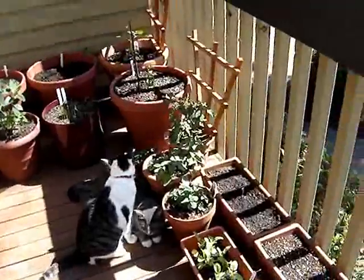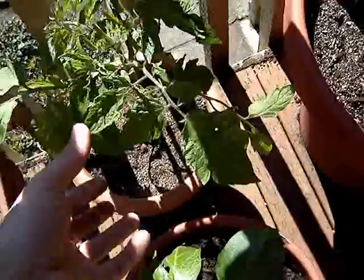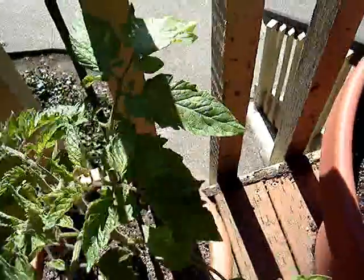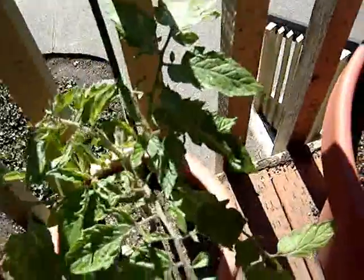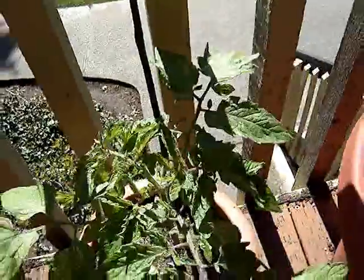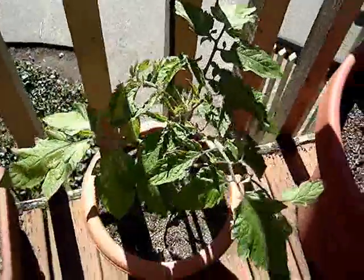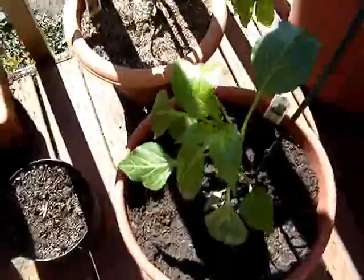You have to keep an eye on the cats that are around that catnip. They always go straight to that when they're out here. This here is early girl tomato. Looking very healthy, starting to get pretty big already. A little bit of cold burns on it. It has been pretty cold here lately, but it's starting to warm up. We've had some 30-degree lows at night, so that's pretty low.